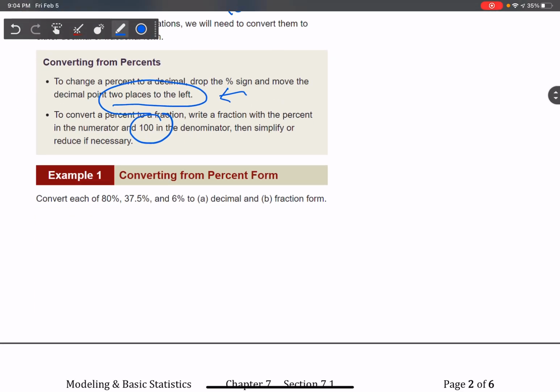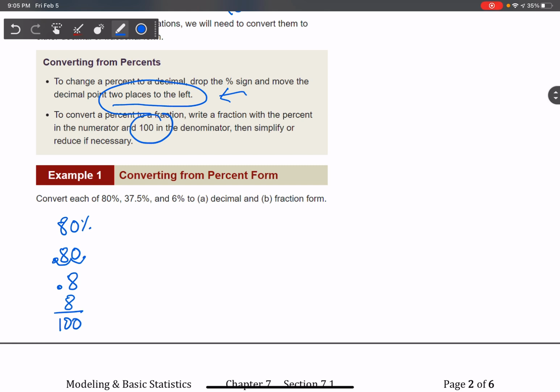All right, let's go ahead and hop into some examples. Sorry, guys, dropped my pen. We are going to convert these percents into decimals and into fractions. So let's write 80% as a decimal. We drop the percent sign. Remember, there's technically a decimal here. We want to move that decimal 2 spots to the left. So we get 0.8 as our decimal. And then as a fraction, we can put that 80 over 100.